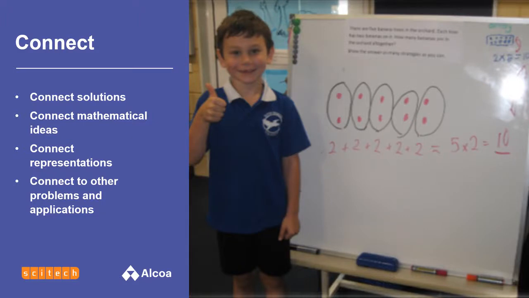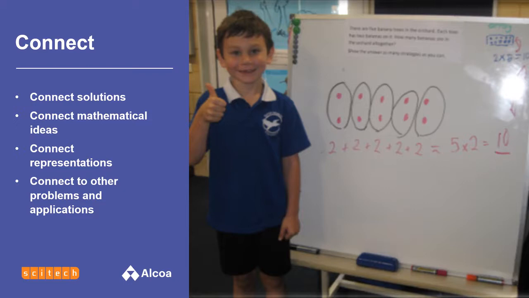So I've already begun to describe the fifth phase in terms of how we connect across the different solutions that are presented by students. In this phase, we really want to make all the connections we can. So we want to connect across solutions. We want to connect mathematical ideas, such as the rectangle, area, and multiplication in the first task that we saw. And we want to connect across representations. We also like to connect to other problems. So how could we use the strategy we've learned today in a problem we've seen before, for example, or how might we use this in another area of mathematics or in another real-world situation?